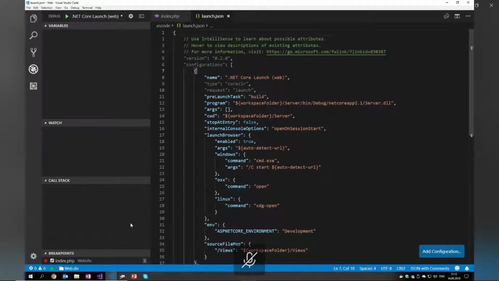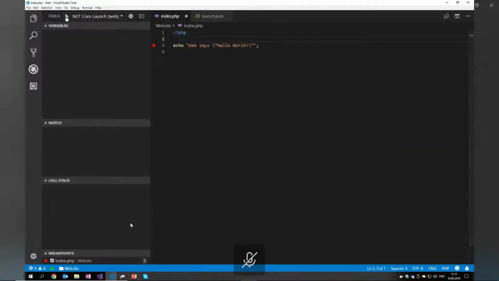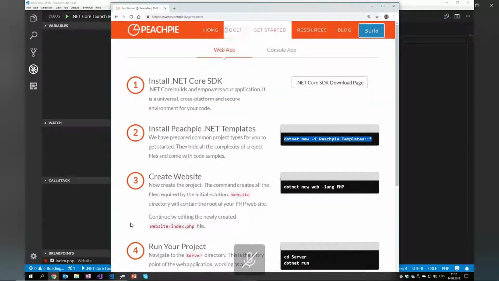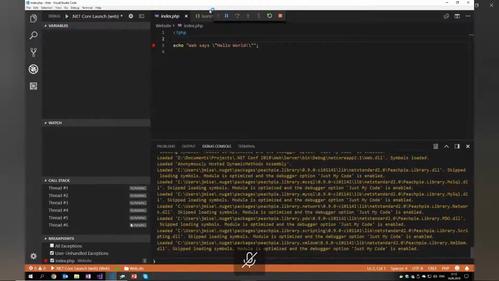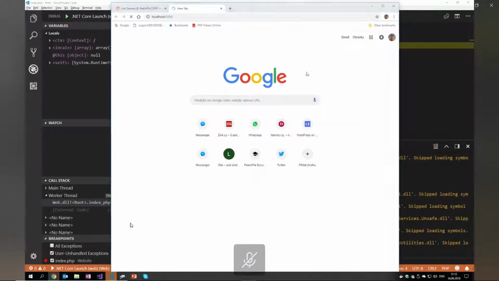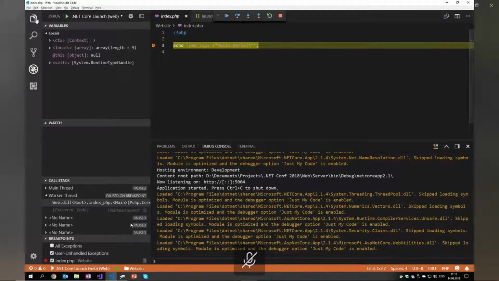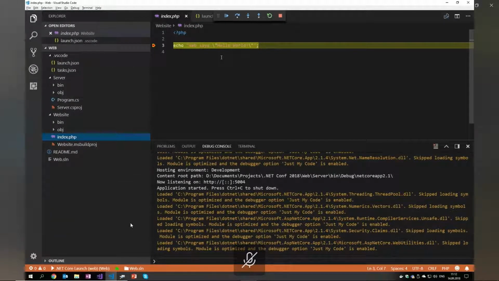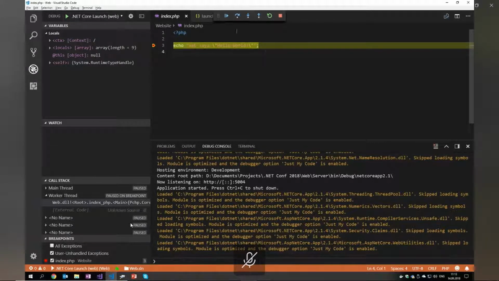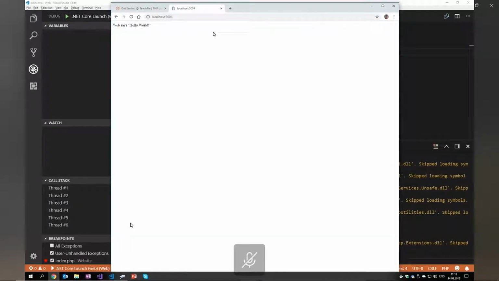Run it using the .NET Core configuration. I don't want to launch the browser. Let's run the project. And it runs on port 504. So ASP.NET Core started, initialized the pipeline, and requested our request handler that is part of the runtime of PeachPie, and passed the request to the compiled PHP file. And now we can debug the PHP file as we showed before. Continue, and you see on your ASP.NET Core server a message from PHP code.